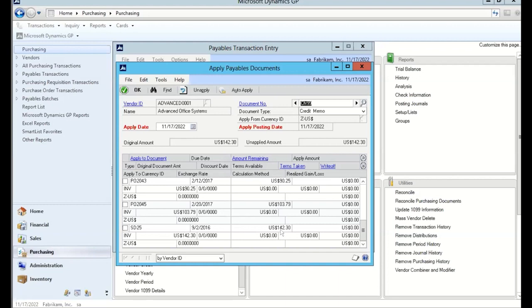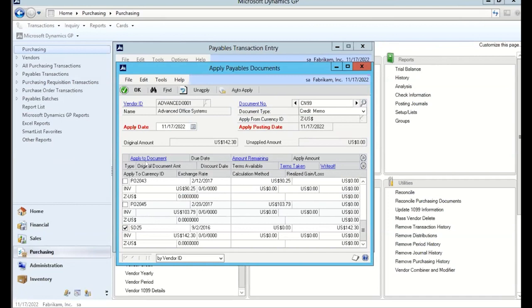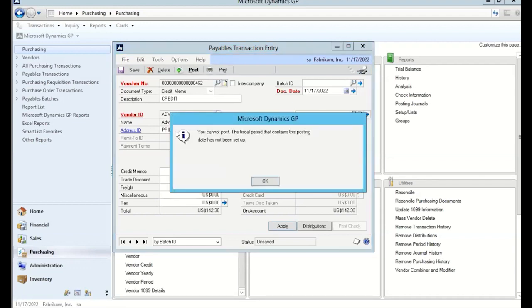So you are able to select it, apply that payment, and click OK. All right. So then you're going to do a transaction level post. So you can do a transaction level post and click post.